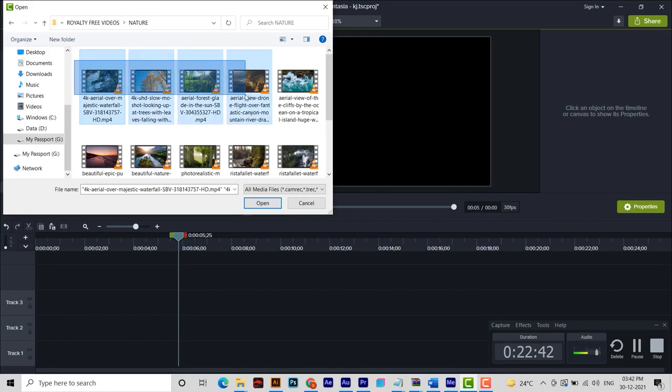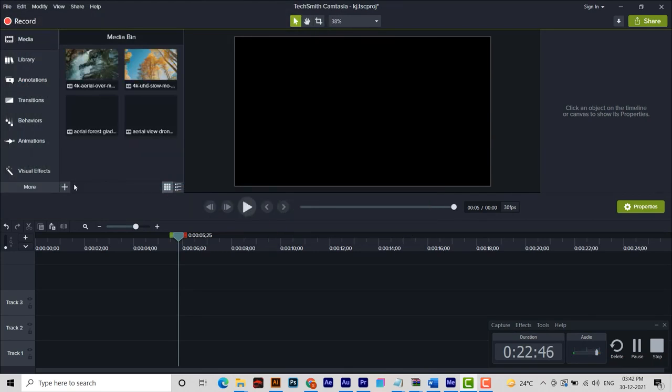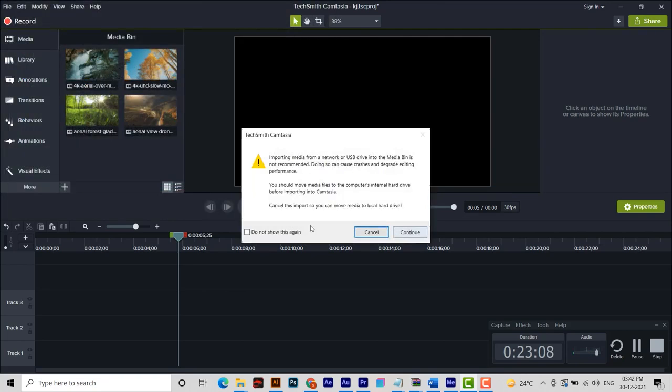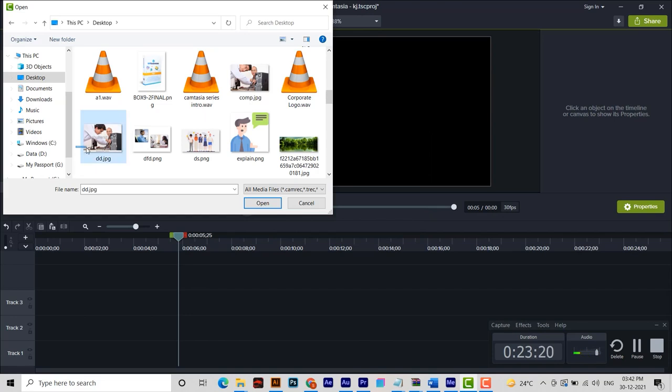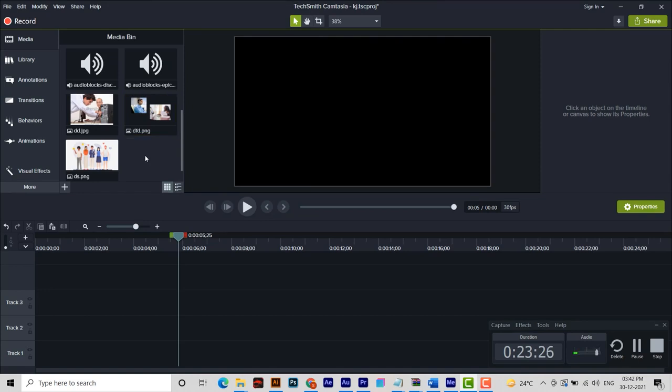You can import multiple video clips, you can import multiple music files, and also you can import multiple images if you want. So in this way you can import your video clips, your music, sound effects, whatever, and all this will be stored inside the media bin.